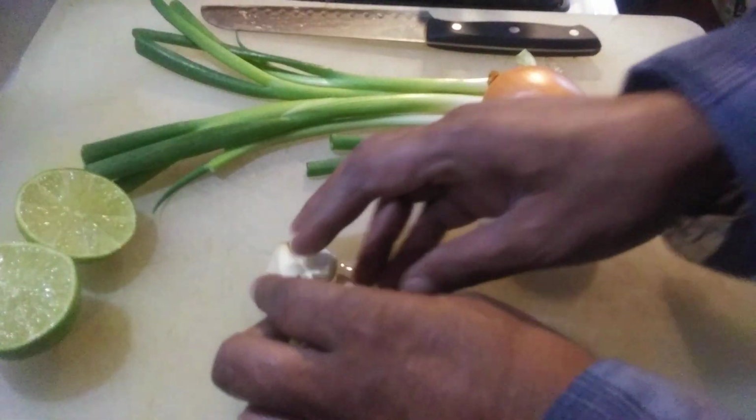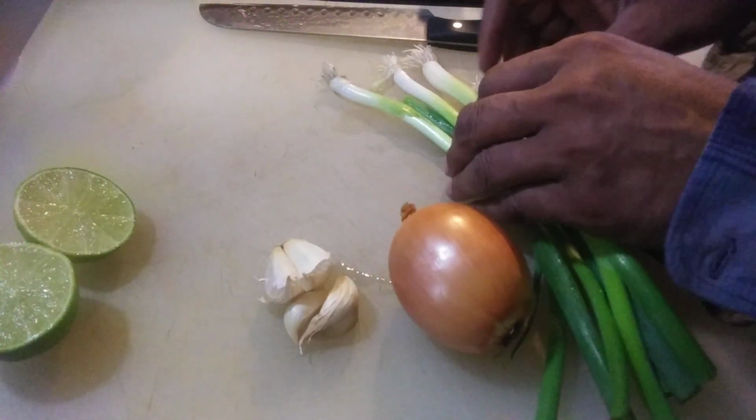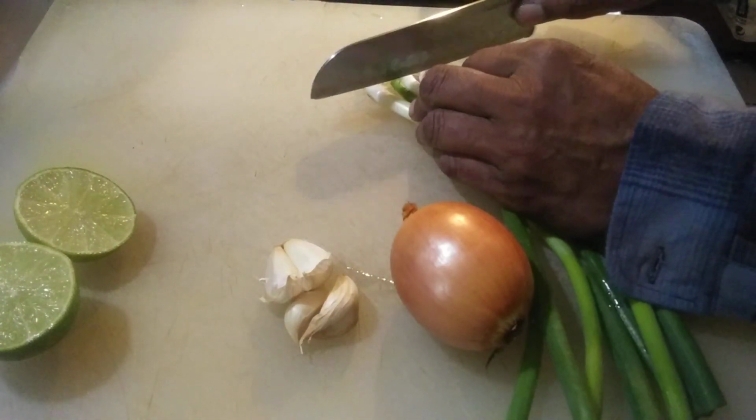Got me the garlic, got me the scallions. Want to cut the edges off. I'm making it so simple. Now you know how to make easy Guyanese fish choka.